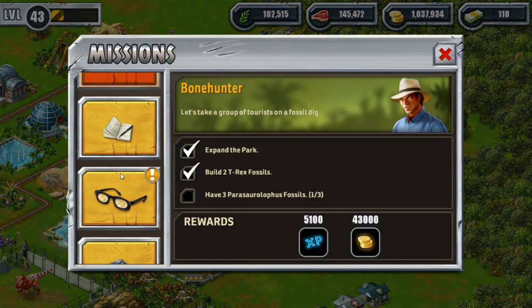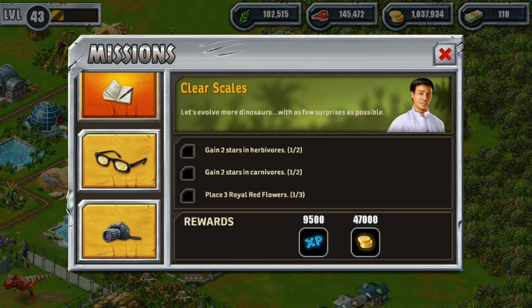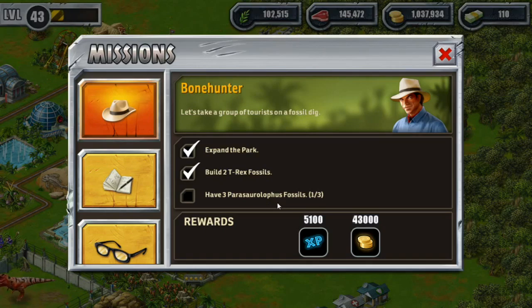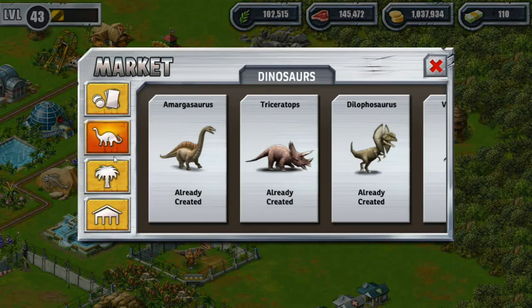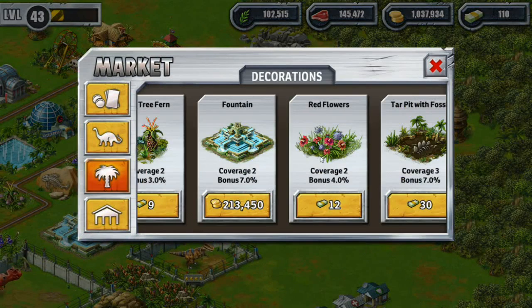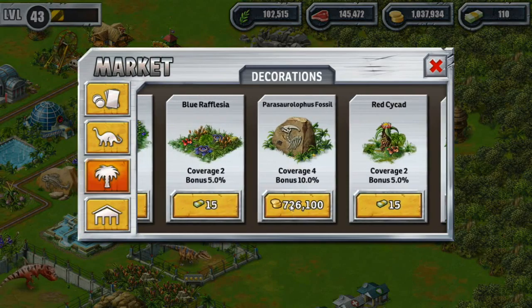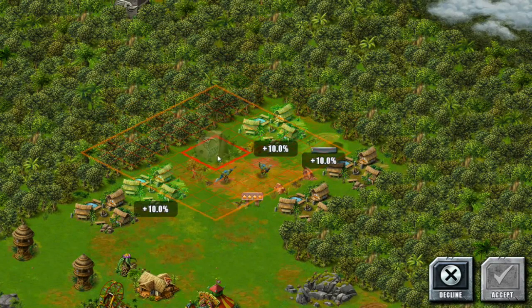And what do you think, sir? Now we just have to wait for those security towers to finish being built, and otherwise everything's good except this guy's still complaining because we need 2 more of the very expensive fossils. Can I afford 1 more of those? I think I can because I think they're like 90,000, or 900,000, excuse me, coins. Oh, they're only 700,000. Okay, that's not a problem. Oh my gosh.